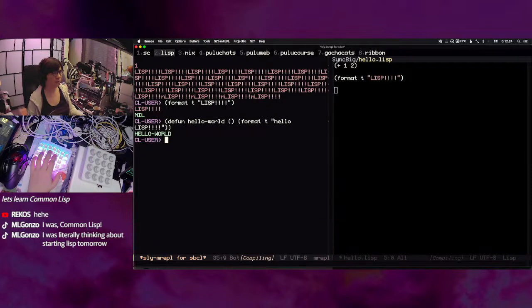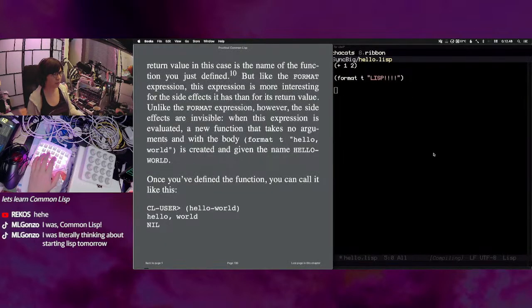So we define that function. And by the way, if you've seen my stream description, we put the fun in defun. Here's where that comes from. Defun is define function. So, you know, fun is just function. Then we can call that function and it does what we expect. Alright.